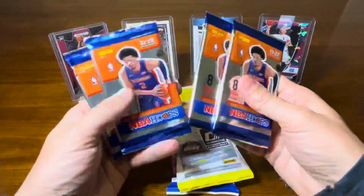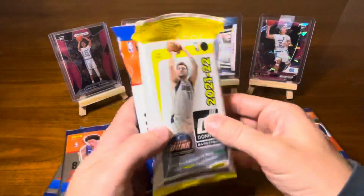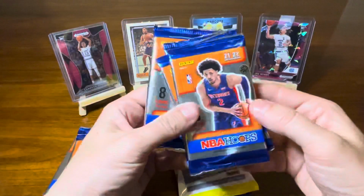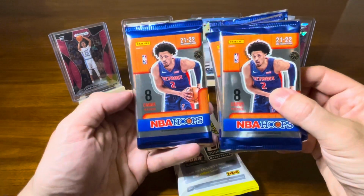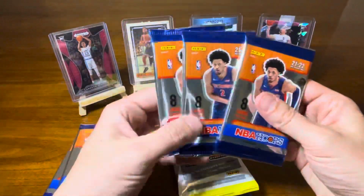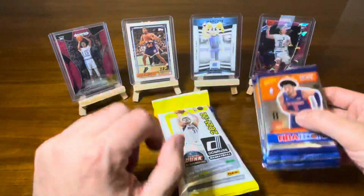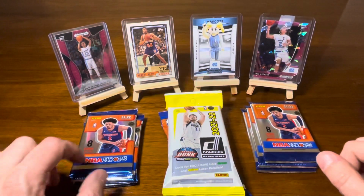On the left here, we have some retail packs from Target. We got Donruss Fat Pack and Hoops Fat Pack. And I got these from our local card shop. I thought they were hobby packs, but I was looking at them tonight, and there's no little H on them that is usually on there for the hobby packs, and it is identical to the retail pack from Target. It was actually a dollar cheaper than what Target sells them for, but I'm assuming they're the Gravity Feed retail packs. I was under the impression that they were hobby packs, but they do not seem to be, but we'll keep them separated anyway, just in case. Maybe we'll still get lucky and pull a hit out of there.